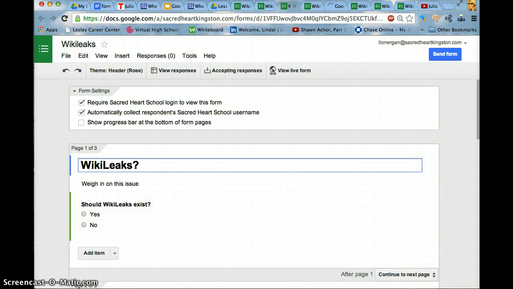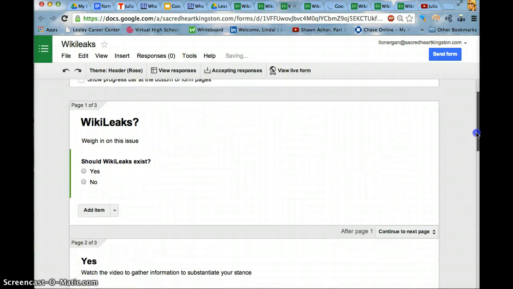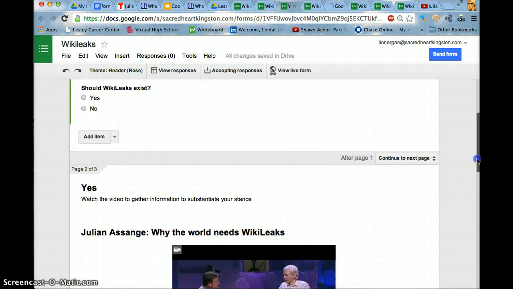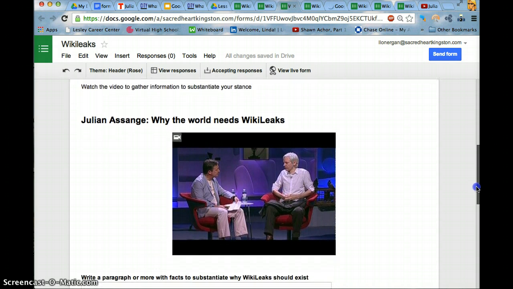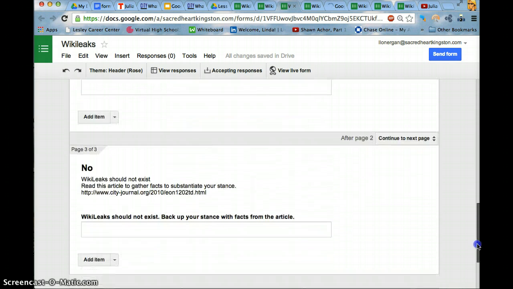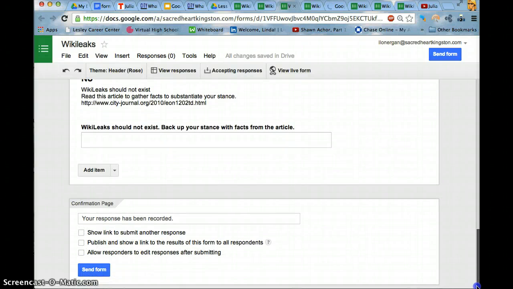So again, check your spelling, double check your work. I always try to do that and tell the children or the students to do it, so I should be doing it too. There we are. Now you've created a form, and they go to different areas, and it's a wrap.